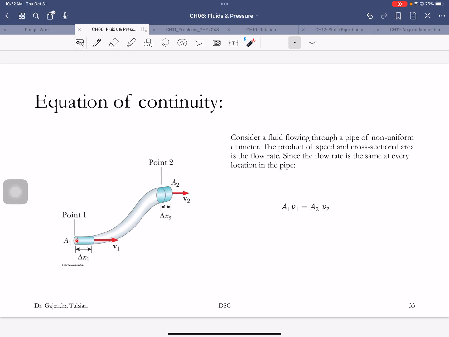All right, so here's a tube whose diameter is changing. This is the flow rate. Flow rate is the area of cross section times the speed at which the fluid is flowing. Let's say there are 10 gallons a minute flowing into the tube. How many gallons a minute are flowing out?